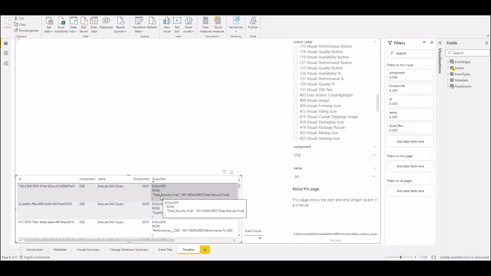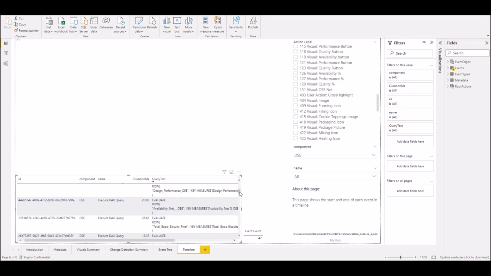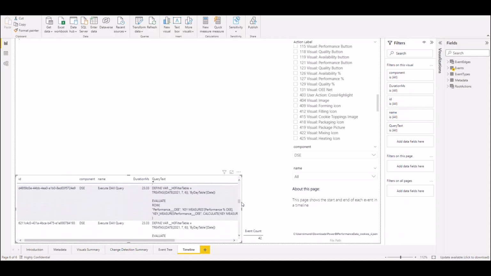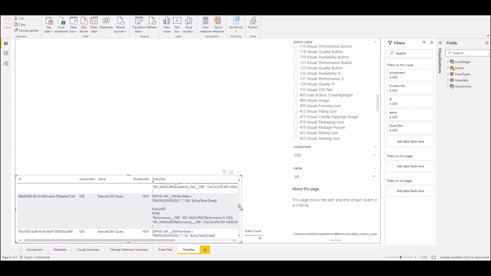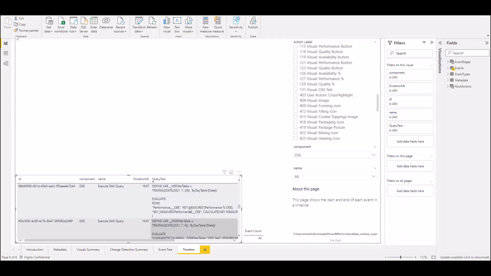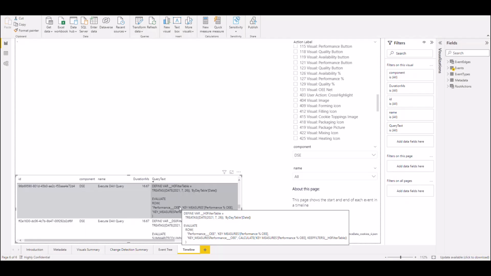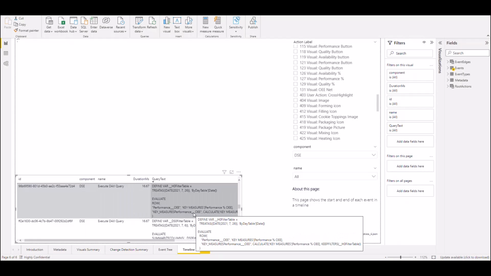Okay, so there we go. So similar DAX query, that's similar to what we had collected on the other side. I can use this query here, and I see the duration that it's taking, and either go improve my DAX or determine what I need to do as far as my DAX is concerned to improve the performance. And as you can see, this one here is still rendering, so hopefully it will be done here in just a few. But again, I can utilize this and go out to either DAX Studio or what have you to improve my DAX queries so that our performance can be much better.